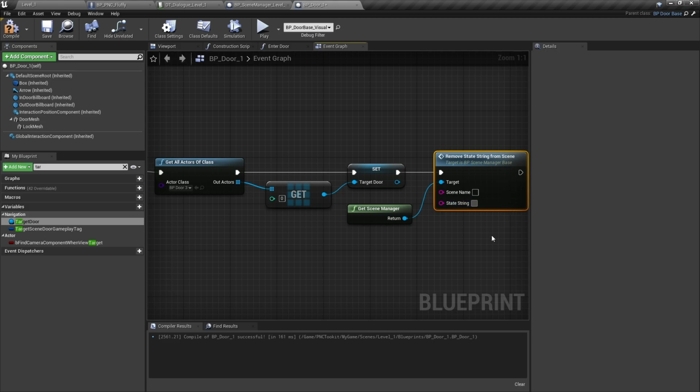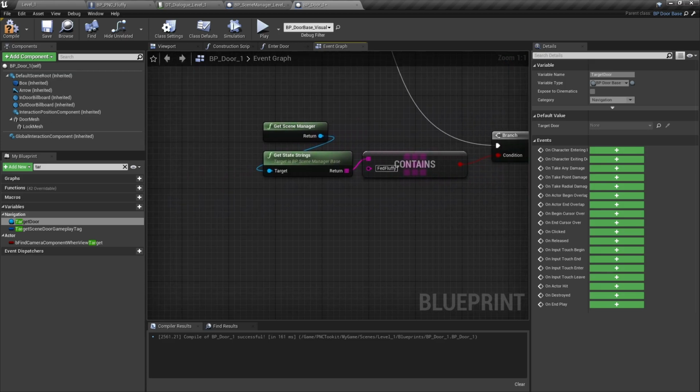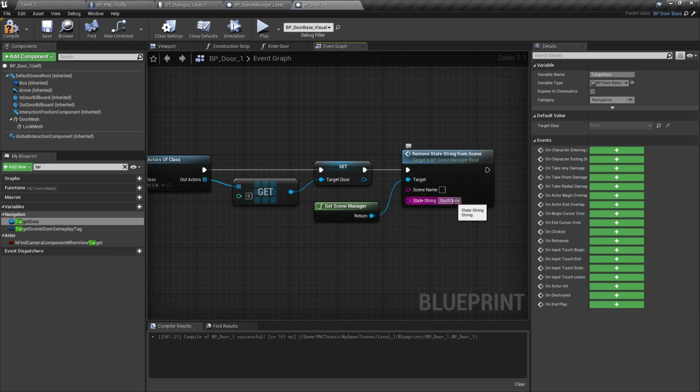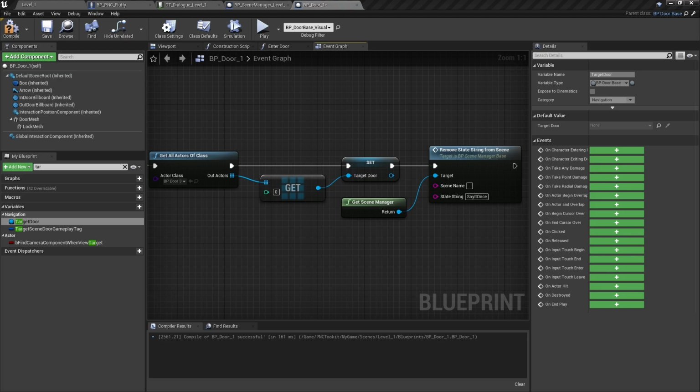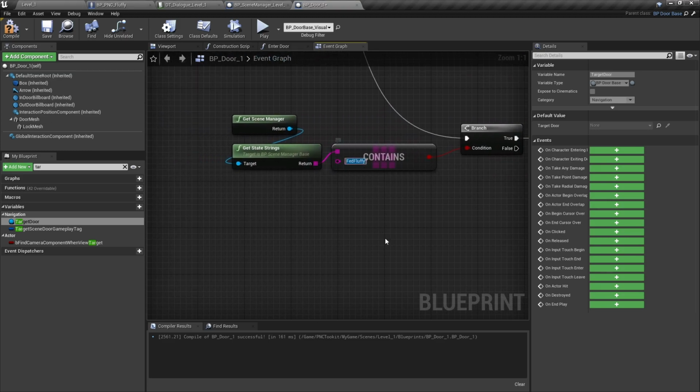And this one is going to be say it once. Okay, now this we don't have in our scene manager yet, but this say it once. Let's copy that. And we're going to paste it there.